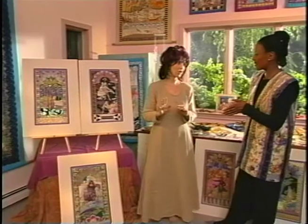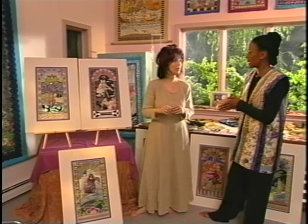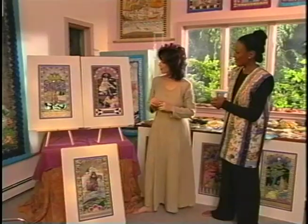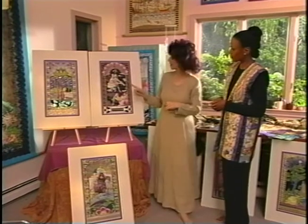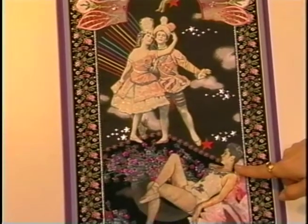The biggest project I ever did was designing 78 tapestries for the Enchanted Tarot. And is this the size? This is the size, and I did one tapestry for each card. Oh, those are great. So, this is the High Priestess. She represents intuition. And by just being still, you can know and get the answers. This one is the Lovers. He has a hard time choosing between her and her. So when that comes up, it means you have a difficult choice to make.